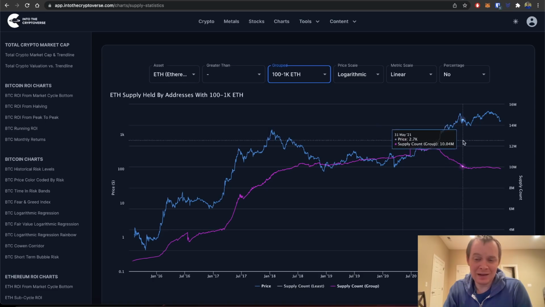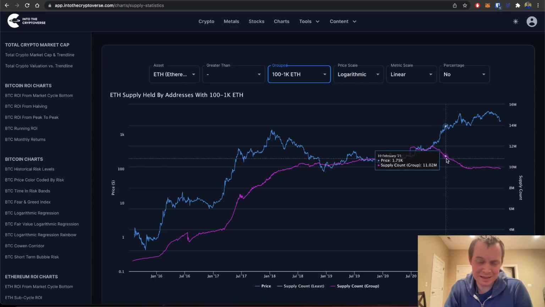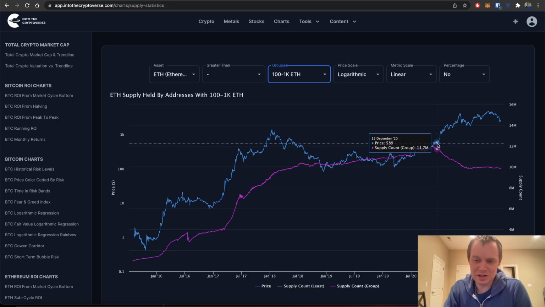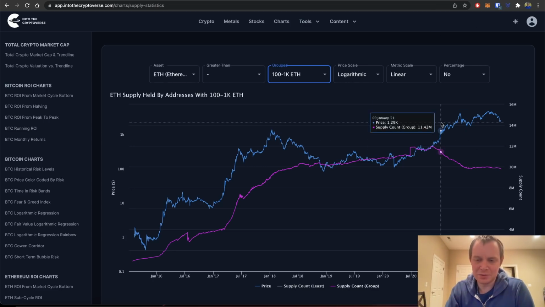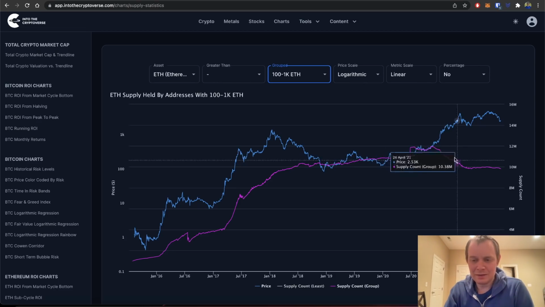So the demand was just incredibly high because it was basically offsetting all this, what I'm guessing is selling pressure that really started to take place when Ethereum broke through about $500. You can see that the amount of ETH held in wallets of this size really started to go down. Now, you could always argue that maybe it went down because they were accumulating more and they got to over 1,000 ETH and therefore they went into the next category. But I would argue that a lot of this was systematic selling.